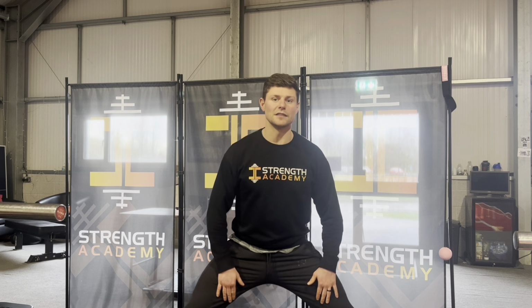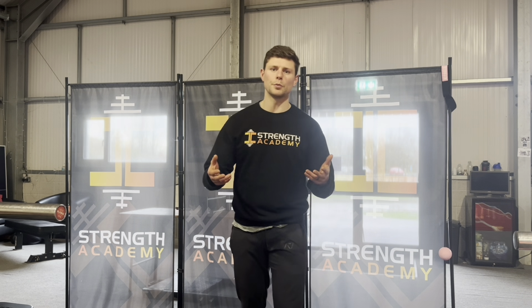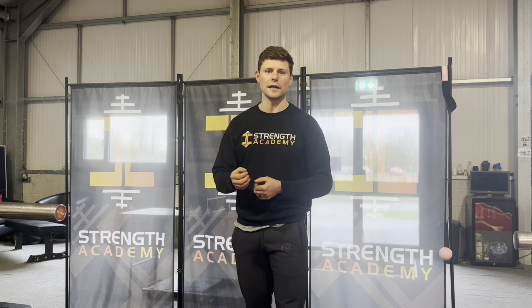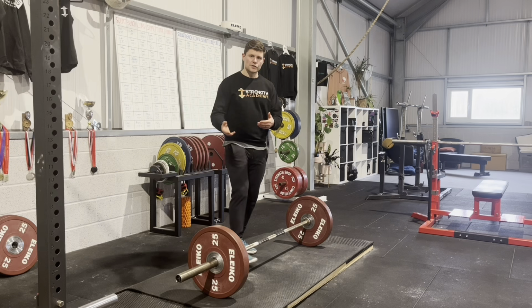If we take a sumo stance, the way that I reduce the range of motion is by going wider, and that's putting my adductors on a bigger stretch, putting me into a weaker position to lift the weight. Now you're probably thinking of all the elite lifters who have got a max stance width in their deadlift and thinking, well, how are they making it work? Well, it's because it's not the only factor that's at play. We've got to consider leverage as well as how much we can push with our legs. So here's what that looks like.